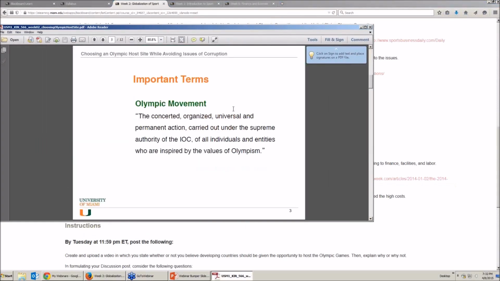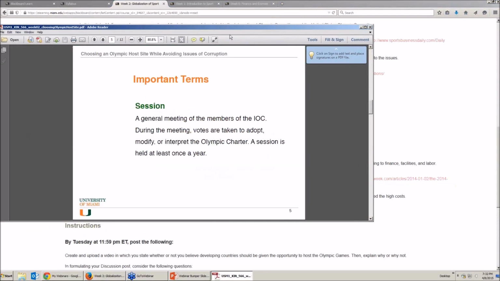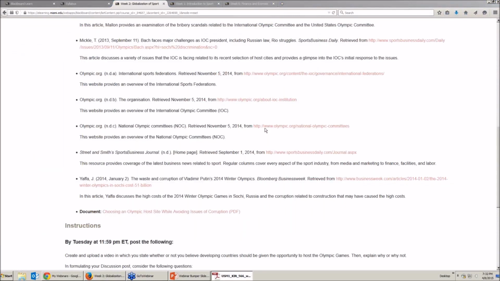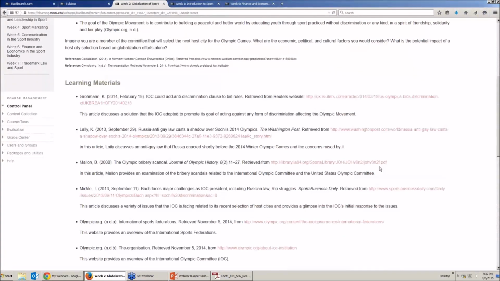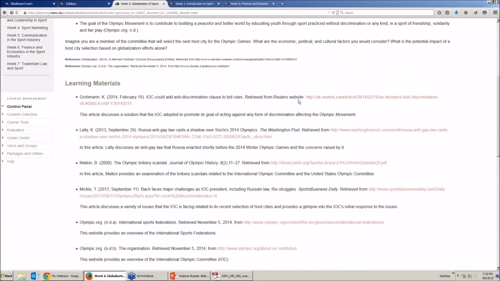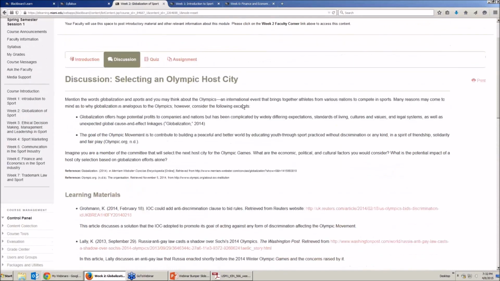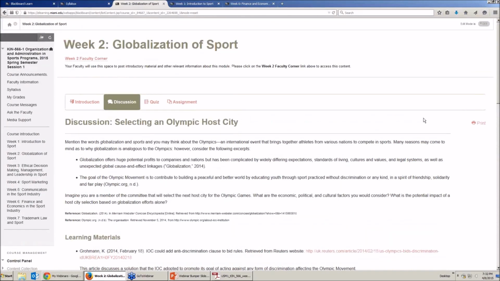One of the things about this particular course is that you might see things like PDFs that they will go through and show you. There might be videos, there might be different articles that you'll read. So for this particular week, you can see that there's a variety of different learning materials that you'll have. Not every course will be the same, and not every week will be the same. But typically you'll have a variety of interactive ways to learn.